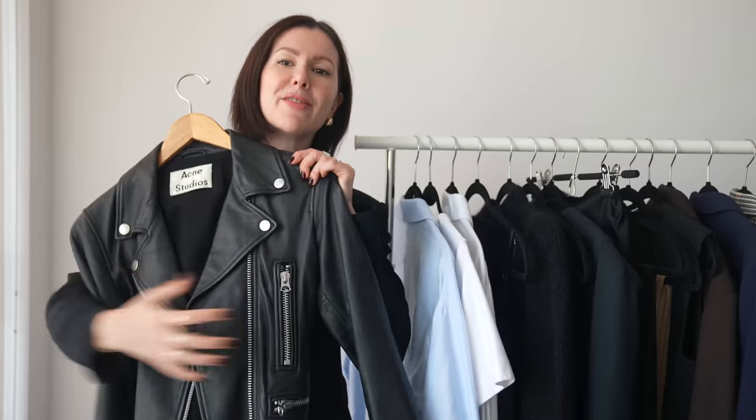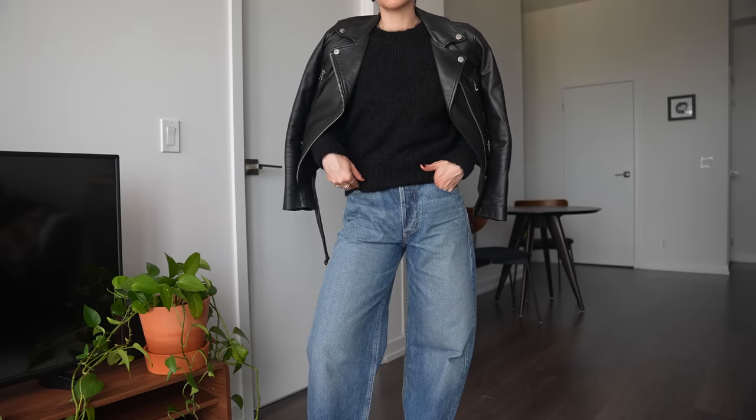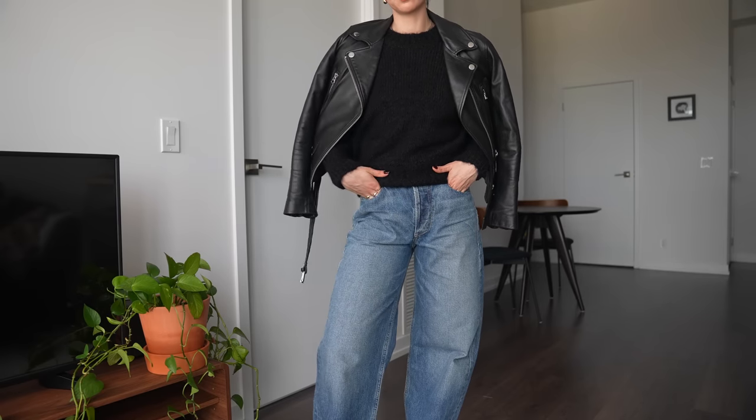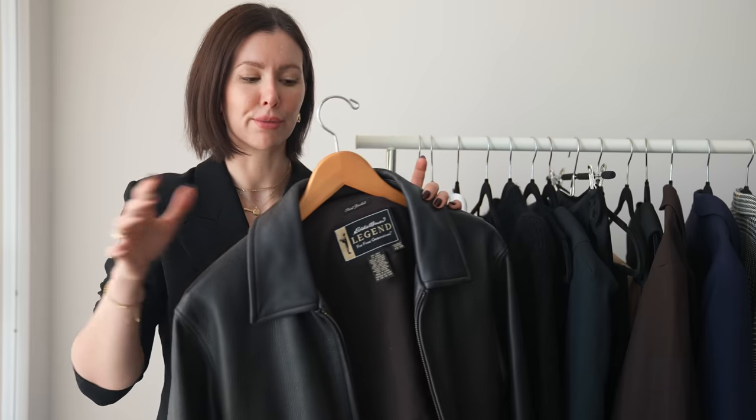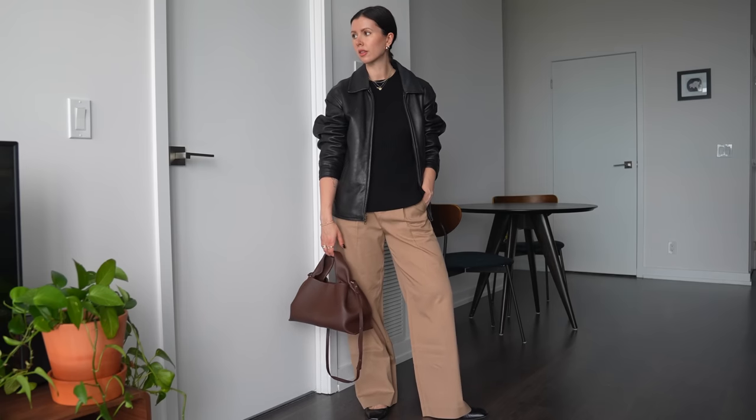Now let's get into outerwear. A leather jacket is such a tried and true staple in any fall wardrobe, and this is the time to wear it. I love a moto jacket — I've had this one for years, got it second hand, and it's just so buttery soft and versatile. Because my style leans a little more masculine and edgy, I'm really looking forward to pairing this moto with more feminine pieces like the maxi skirt and the dress. If you're not a fan of the moto silhouette, I love the idea of a leather blazer, an aviator style, or a bomber style — like this vintage Eddie Bauer one that I thrifted. It just gives a different shape and silhouette when I'm not quite feeling that uber edge of the moto.